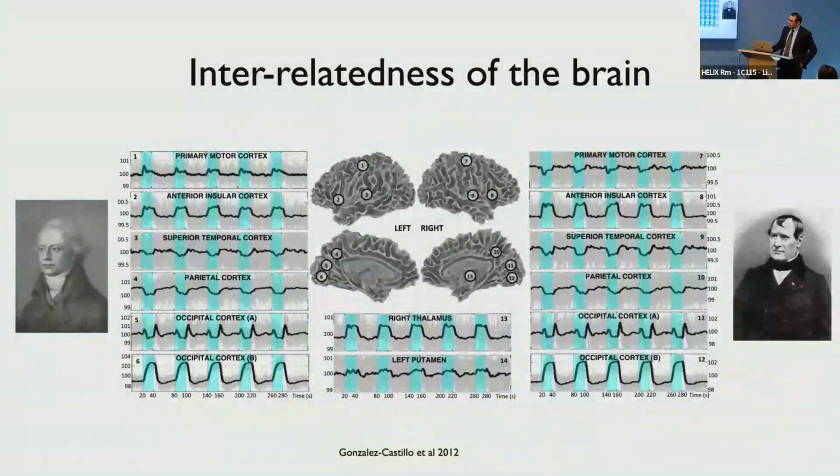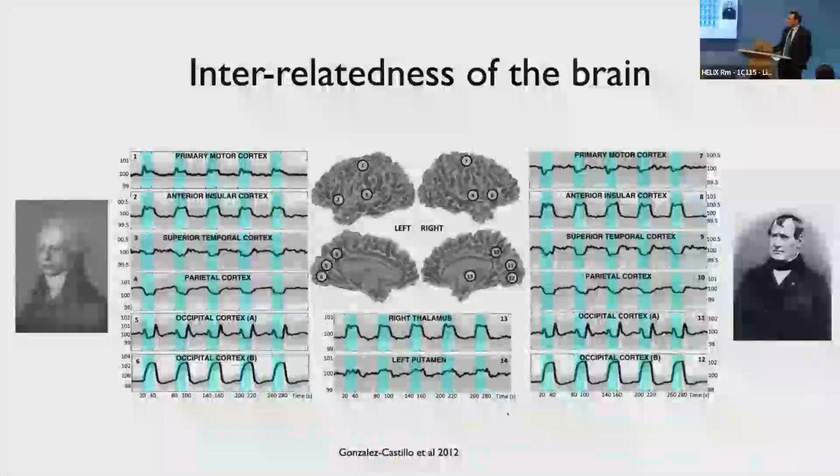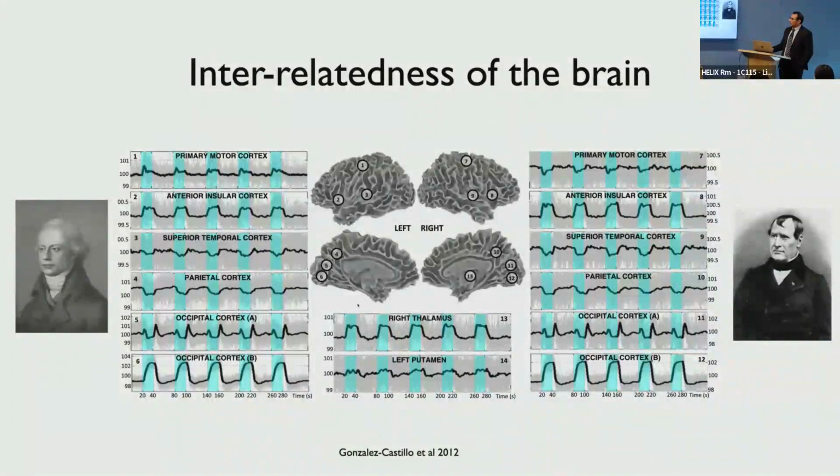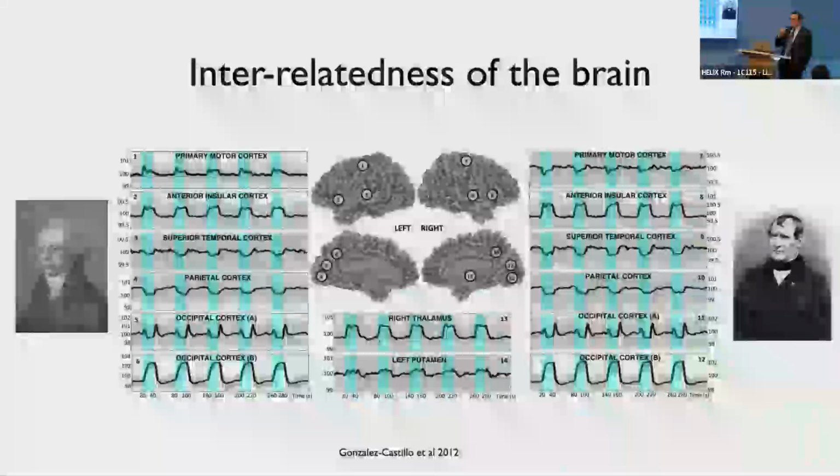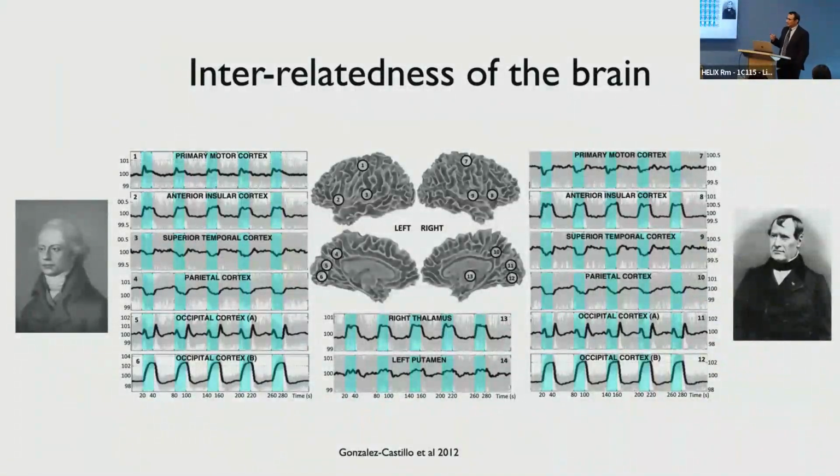And then as you expect, the blue is when they showed that checkerboard pattern. And so the occipital lobe has high active signal, as expected. And then same on the other side, it says bilateral here. And a little bit of a different signal, but you see the modulation of another part of the occipital cortex here that changes when you have the active task, right? But what about other areas that you may think are not related to vision? So you look at the right thalamus, and you notice that in the thalamus too, the signal is increasing during a visual task. Okay, maybe they put the region of interest in the lateral geniculate nucleus, which has something to do with vision.